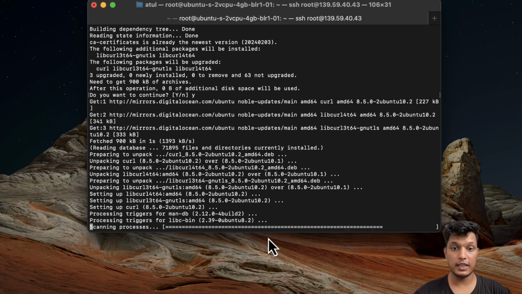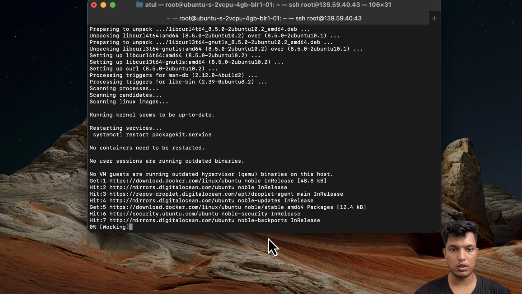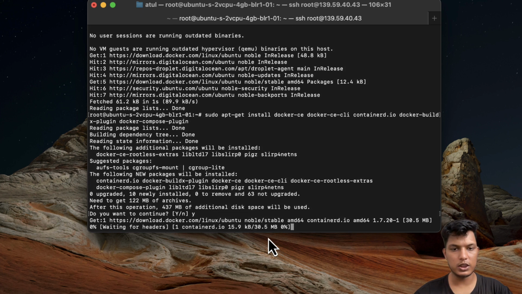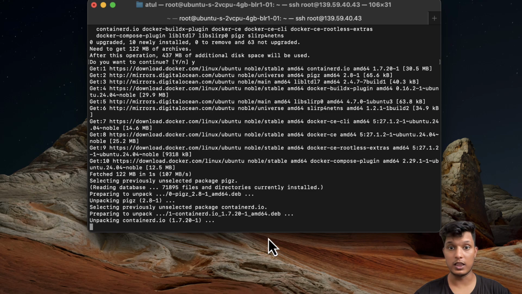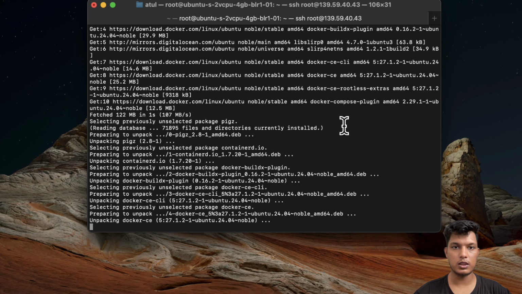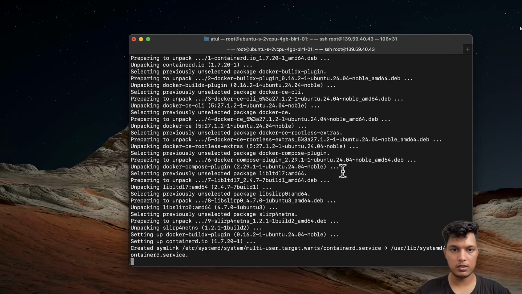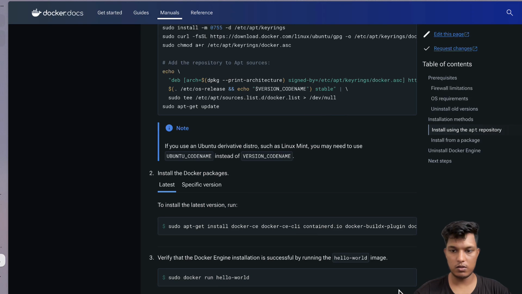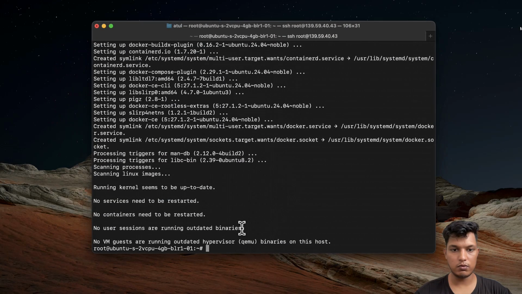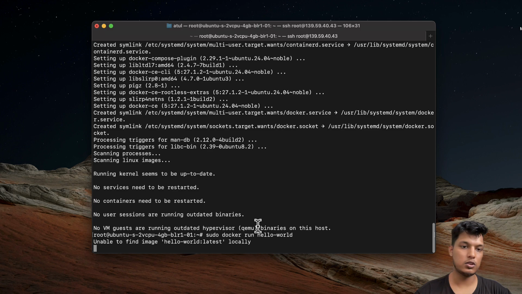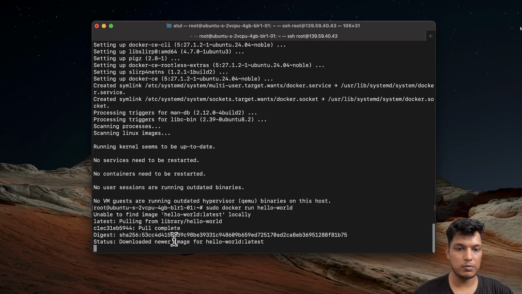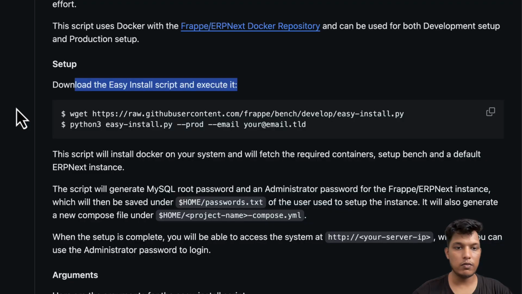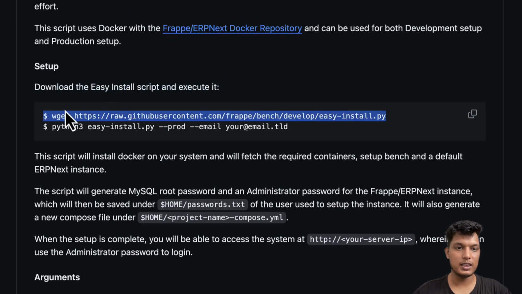In the next step, what we have copied, we are going to install all the packages related to Docker. I have a separate video about it, so you can check it there. In this process I'm doing it in one go, so it will be fast. Let me increase the font size. I think it's better now. After that we'll pull the hello-world image to check if our Docker is installed successfully. It's pulling the image because it was not available locally, and we can see hello from Docker, so it's a successful installation.